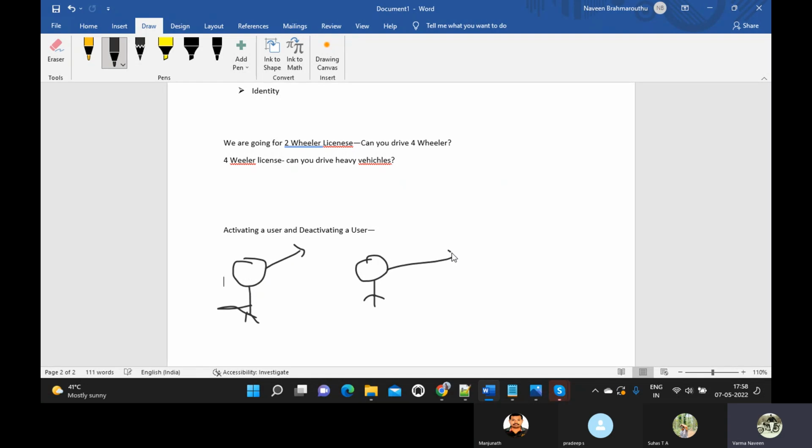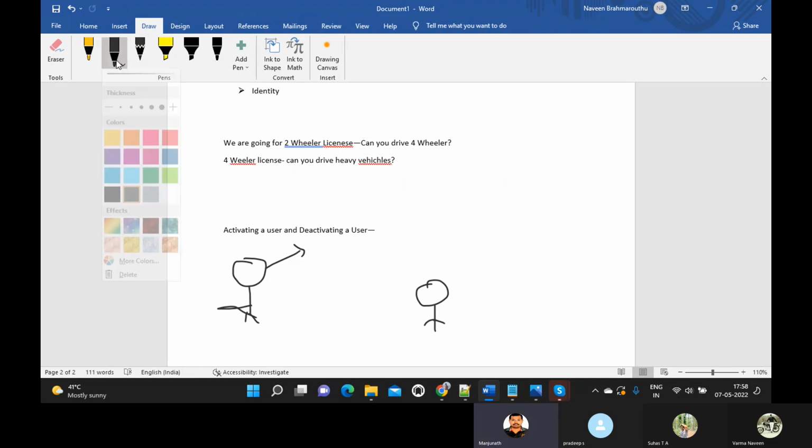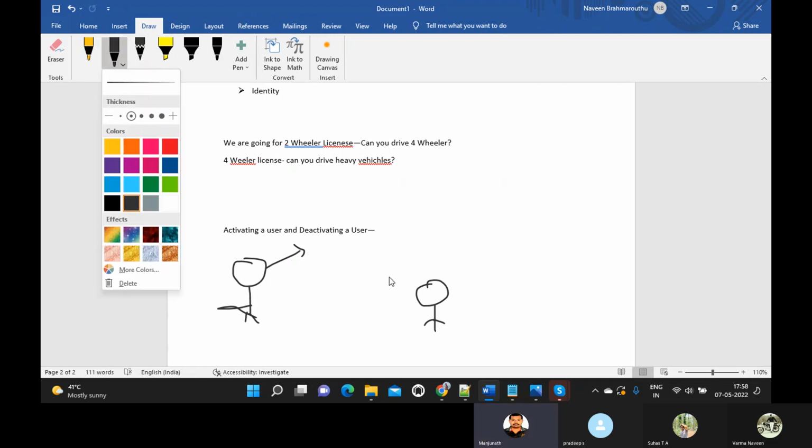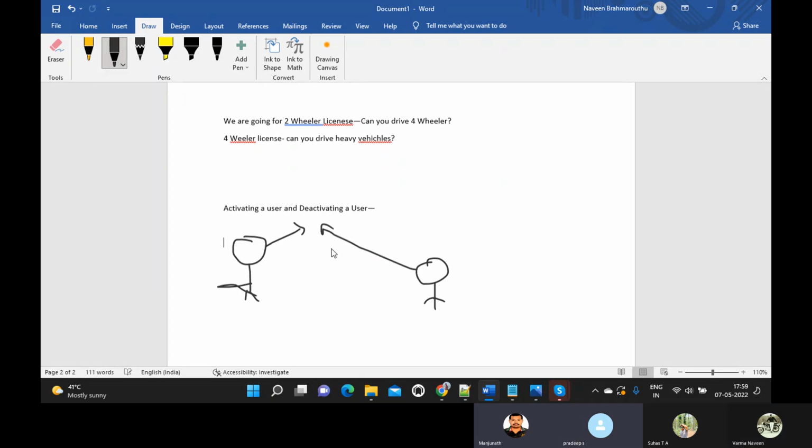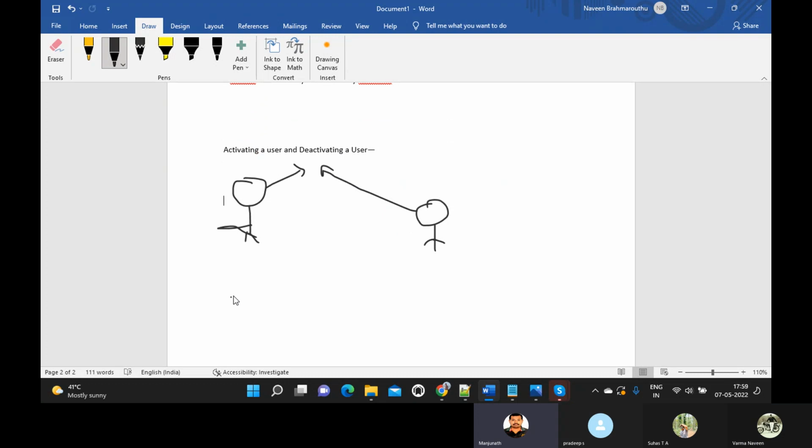So, boss, tell me before all these things, why do you want to deactivate a user first of all? I mean, suppose a user A left the organization. If you are not deactivating his account, he can still access the data. In which cases?